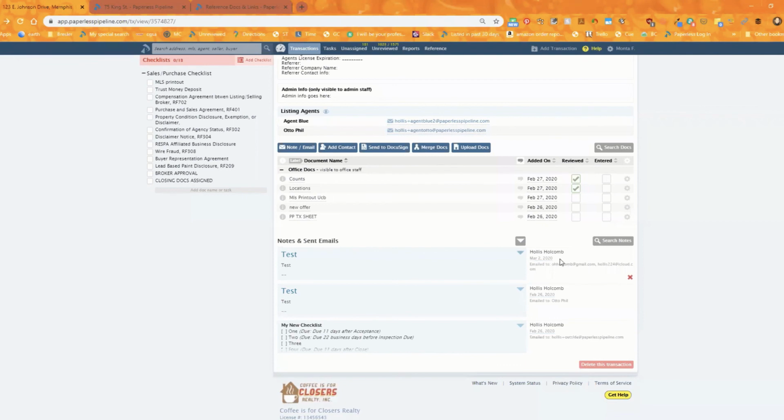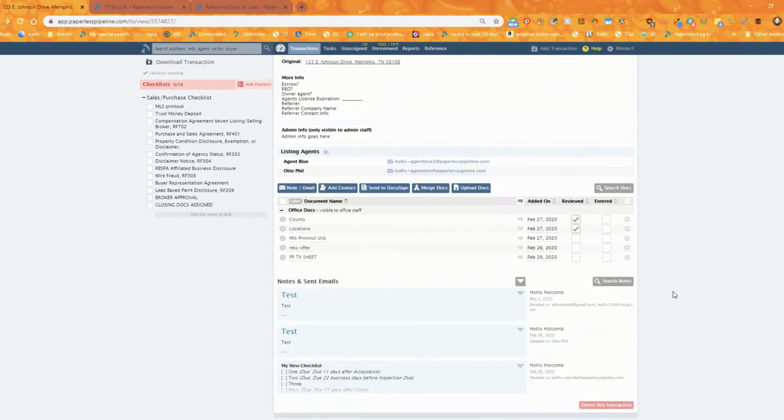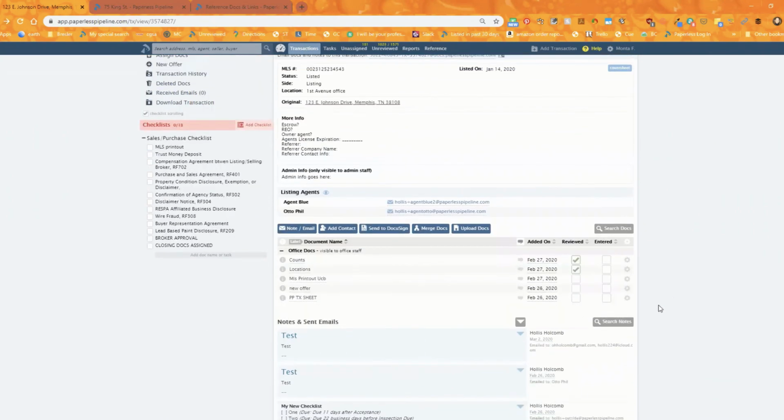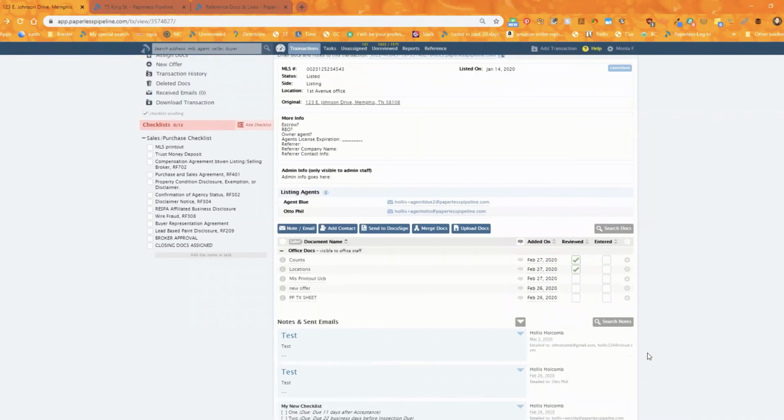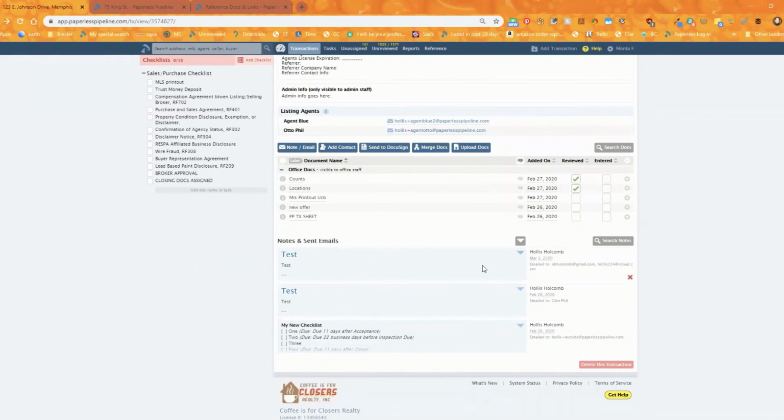Also, if this was a message that was sent and not merely added to the transaction, it has actually been received by someone, presumably, and that's not something that you can change. So deleting that will remove the history that the message was actually sent. Again, typically you don't want to do that, but if a master admin deems it appropriate, they can do it here. And unlike the docs or the transaction, which are recoverable if you reach out to us, deleting notes and sent messages is not recoverable.